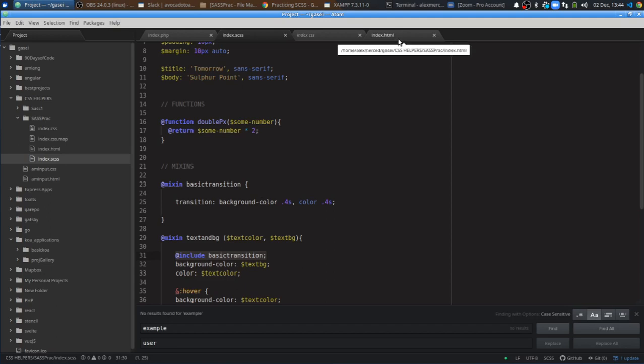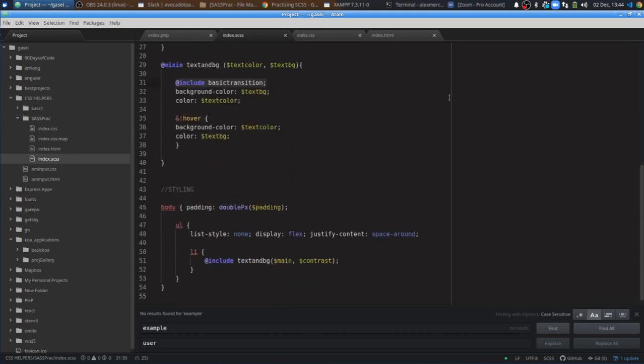So that's just a quick tutorial on SASS. There's a lot more to SASS. There's all sorts of built-in functions. There's maps where you can create collections of variables. All sorts of really cool stuff in SASS. So hopefully this is a good introduction, and a lot of frameworks will have SASS built in natively, so you can just use SASS right out of the box, which is pretty cool, like Angular does, and a couple other frameworks.